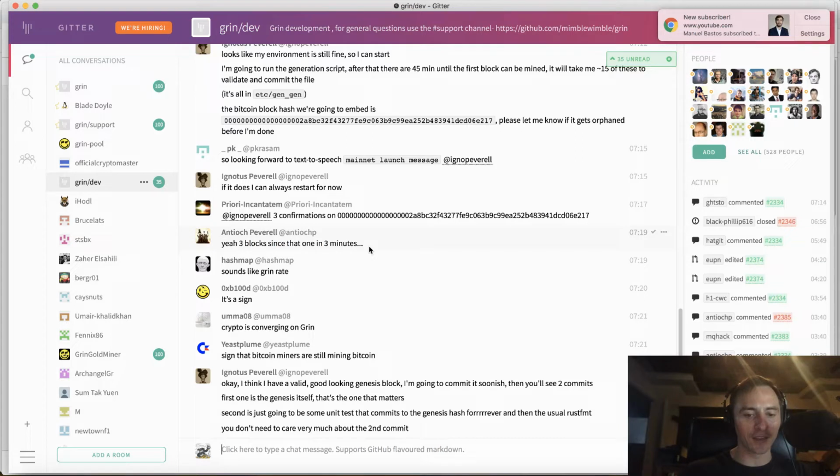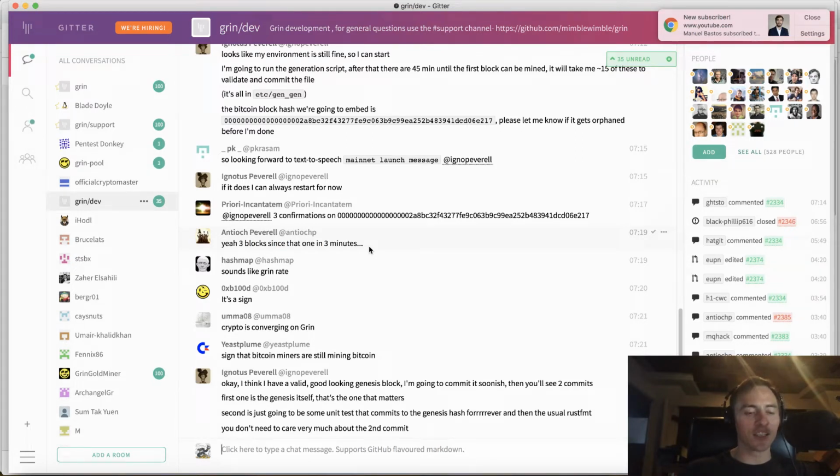Okay, I think I have a valid, good-looking Genesis block. Going to commit. So the Genesis block has not been committed yet. So you see that? Let's see here. Yeah. So usually test commits Genesis hash forever and then usual rest.